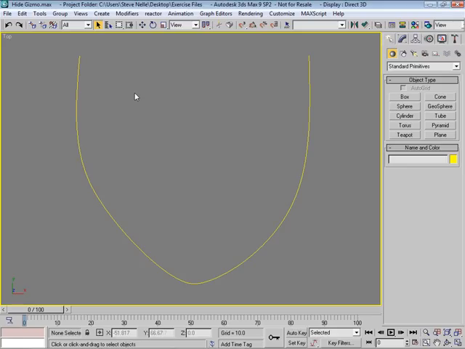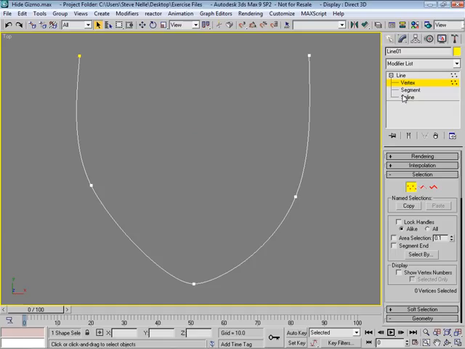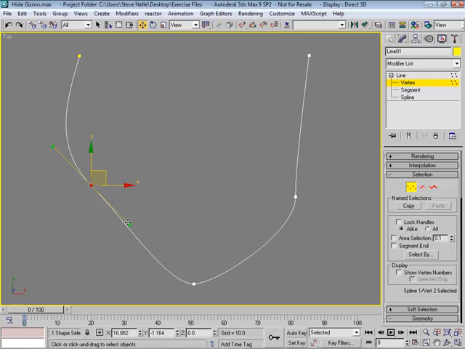Let's do this. Let's select the line. We'll go into the Modify column, choose Vertex, and let's Windows select one of the vertices. Now, I'm going to go to my Move command. Now, you'll notice that neither of the handles actually lines up to the sticks of the gizmo, so they'll freely move from side to side. If I go ahead and Windows select the vertex on the left-hand side, same thing holds true, not a problem.